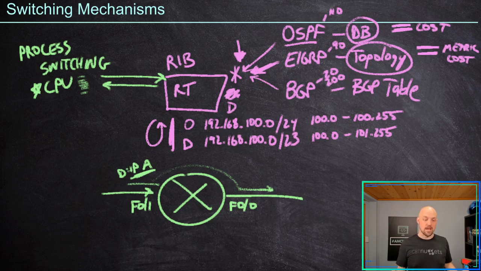You know, one of the concepts of this, by the way, is if you run debugs on everything, if you do debug IP, is it debug IP packet any or IP any? It's been way too long since I've run the command, because you shouldn't run the command. Because when you're debugging all IP packets, every single packet has to be process switched. And you can very quickly bring a network to its knees if you run the wrong debug command on a core switch. We do not have time for the CPU to handle every single packet that comes in.